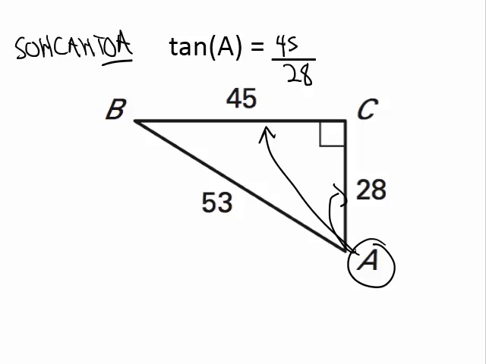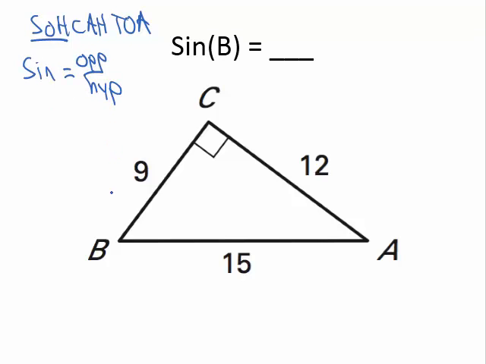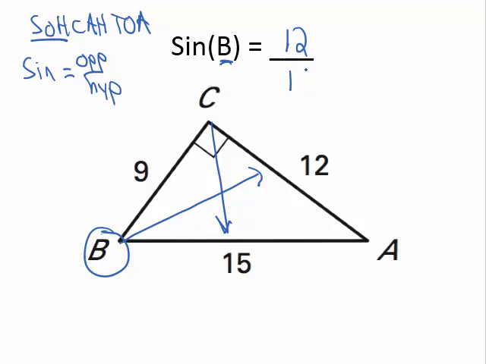They're a little bit out of order. The triangle's been flipped around. Go ahead and find me sine B, pausing the video, and press play when you're ready to see the answer. Again, sine. Remember SOHCAHTOA. SOH stands for sine is equal to the opposite over the hypotenuse. So if we find the angle B in this case, since it's sine of B, we find the side that is opposite of B, which is 12, over the hypotenuse. The hypotenuse is across from that right angle, so the hypotenuse is 15.